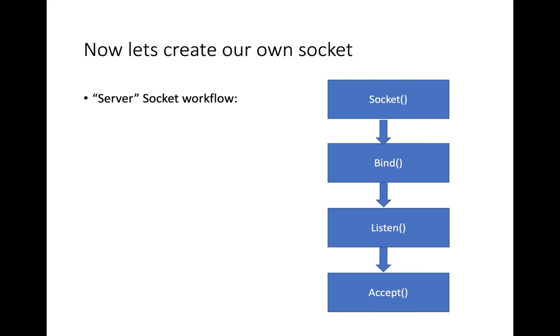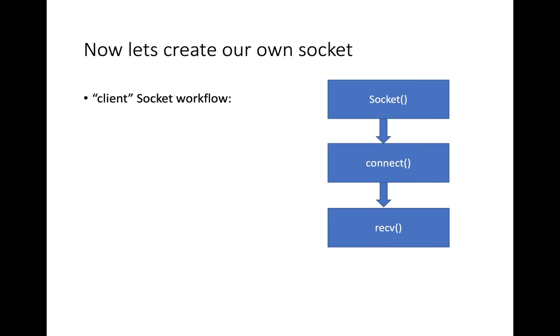The server creates a socket first, then it binds the socket to a port and IP address, then it keeps listening at that particular port, and if there is any connection request coming from the client to that specific port, it is accepted. The client creates a socket, and then it sends a connection request to the server, and once the server accepts the request, the connection is established, and any data coming from the server is received by the client.